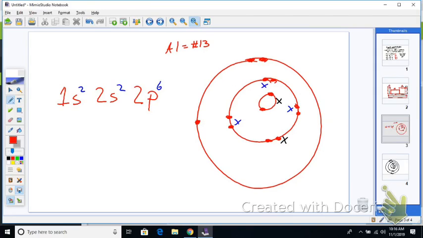So we've got to go out to the 3rd level. Okay, so what do you think these 2 electrons are here? 3s. Yep, they're the S's, because the S is always first in every level. 3s2. What element am I at now? Magnesium. You can count too. You kind of know what that count would be.